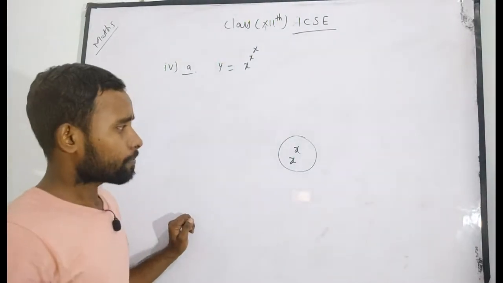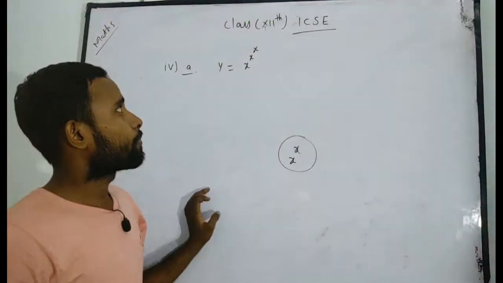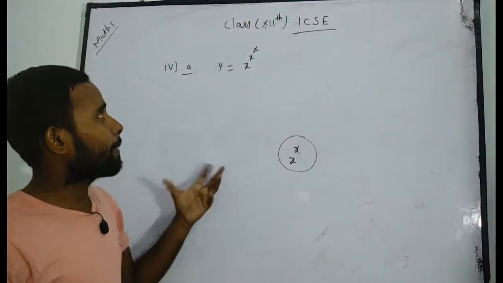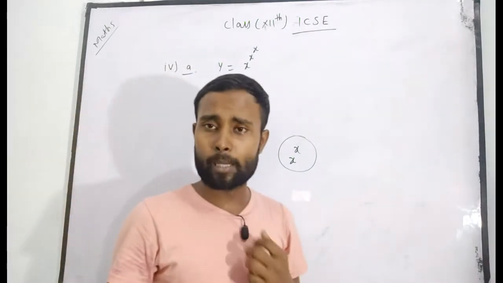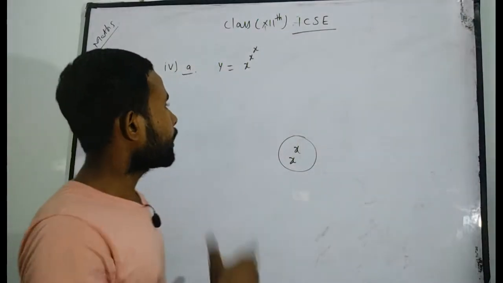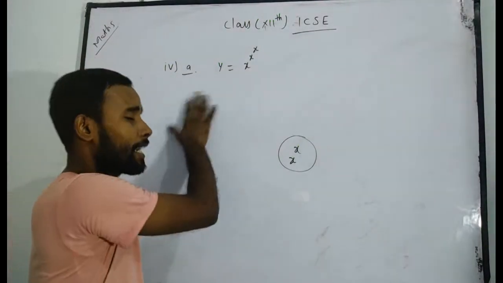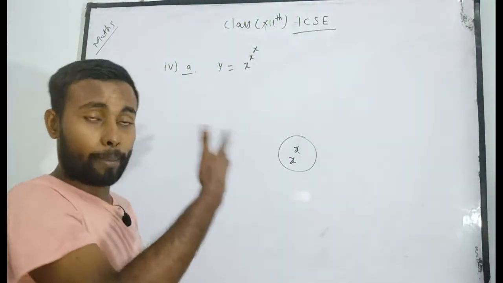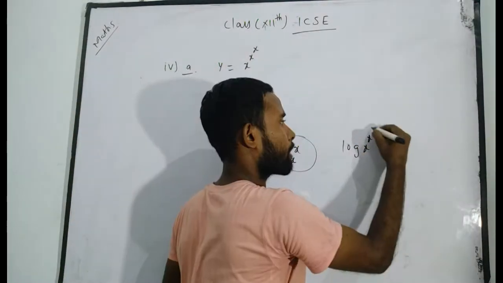First of all, you have to treat this problem like this. Now I will tell you. You will automatically think, sir, what happens when we take log on both sides? Definitely you will try to proceed through the logarithmic process, and after taking log on both sides, in LHS you will get log y, while in RHS you will get log of x to the power x to the power x.